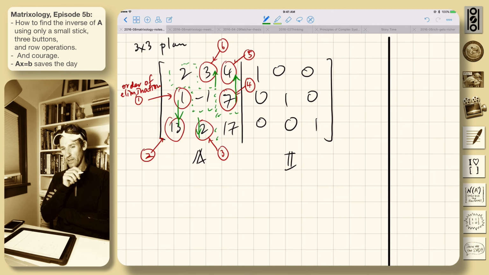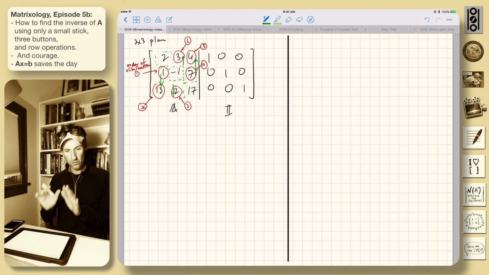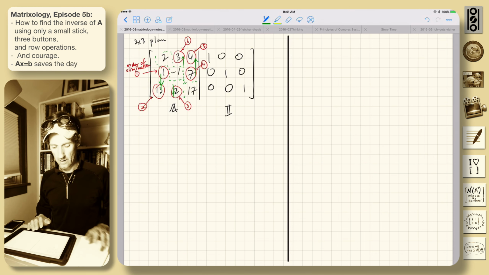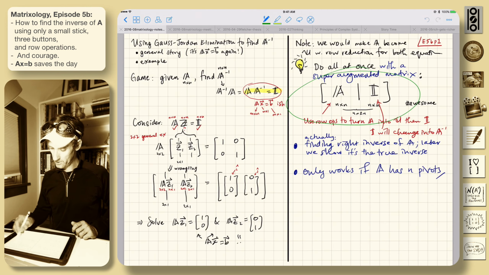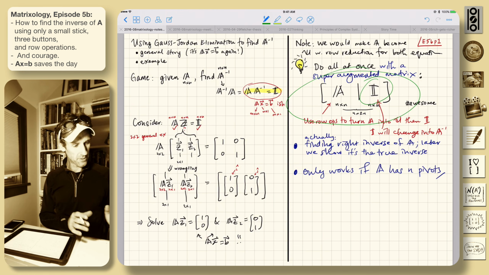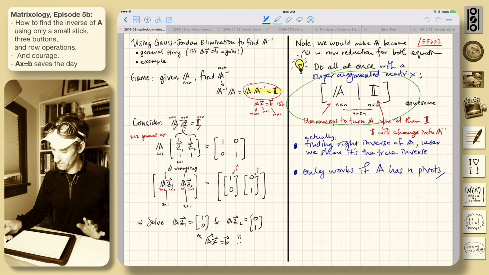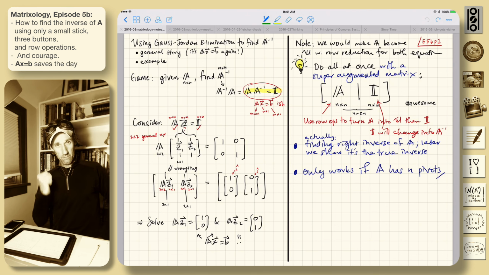Row swaps are something else. We have to think about that a little bit. That's a possibility as well. So this is the plan, right? Good. So you should be able to do this. We've done Gaussian elimination, so we're just using it. We've just found out that we can deploy it for this structure here, the super augmented matrix, and we're trying to solve for a very special case where A times a matrix is equal to the identity. We still have to show you that matrix works on both sides, but we've gotten some of that.